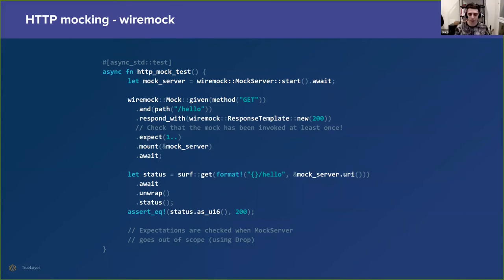So for example, if I have a booking system, and I'm booking a table, and part of the business logic is once you book the table, you're actually going to have an event in the calendar reminding you that you need to go there at that point in time, then I need to test that we're actually calling the calendar service. So that's part of the observable behavior that I need to ensure actually happens.